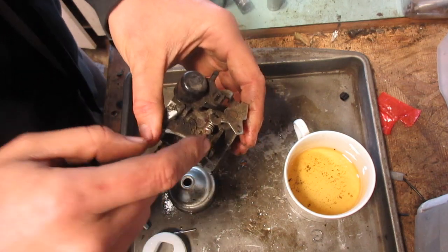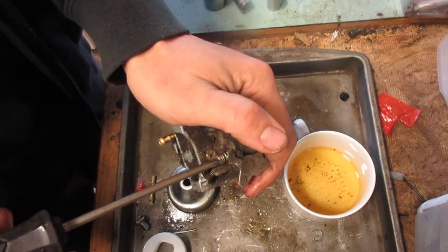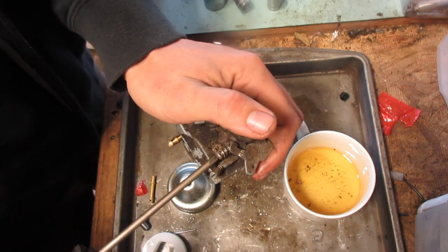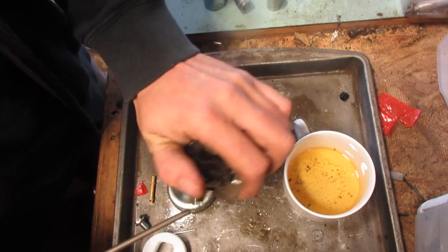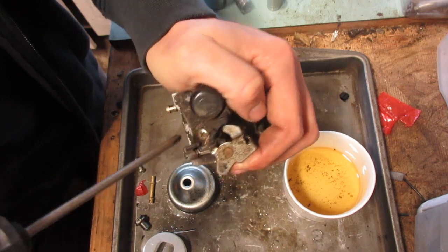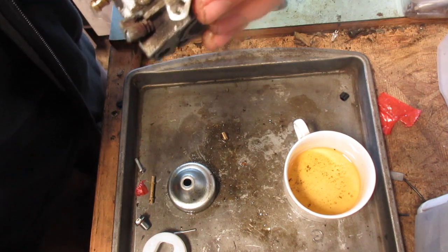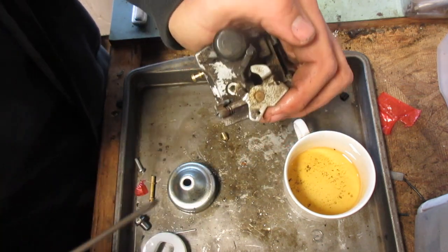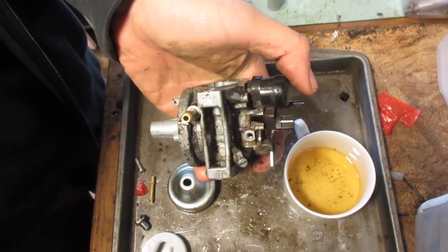I don't really want to take this off, mainly because it was running, so what I will do, however, is take this out. Take this off. This is an access to the same kind of port that that jet controls. So it's good to at least do this. Okay, I'm going to brush this off, put this in the cleaner, and we'll put it back together.